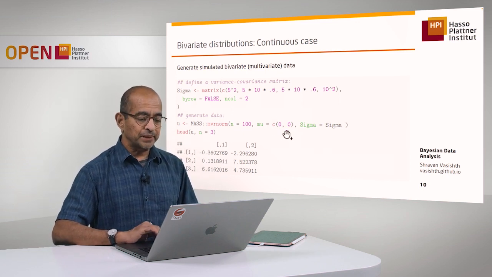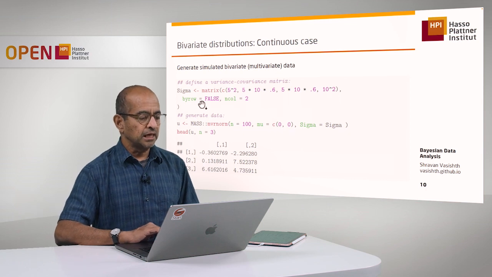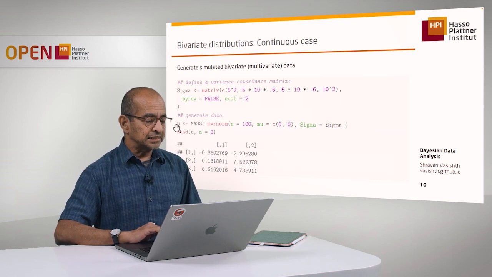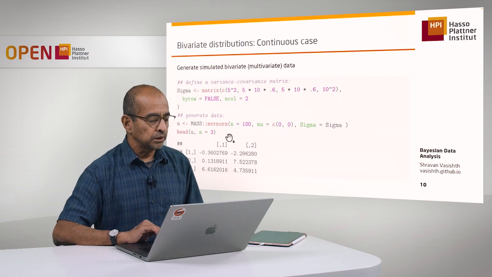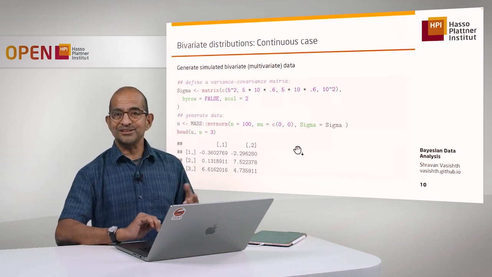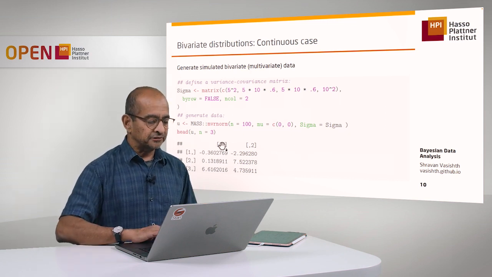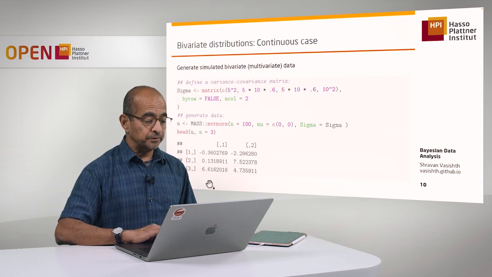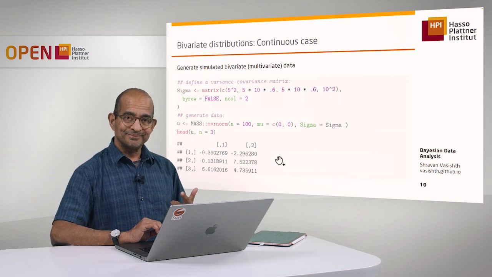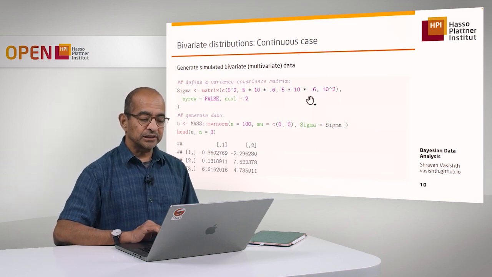Okay. So coming back to this case of 2 random variables, I specify my means and my sigmas, and I strongly advise you to play with this a little bit. Change the means, change the sigmas and the correlations, and see what happens. Now I save the results of this simulation in this matrix U, and what I've got here is 100 rows and 2 columns. Why do I have 2 columns? Because I have 2 random variables. I've generated random data from the random variable x here and from y here. And what's cool here is that I specified a correlation of 0.6 between these two.